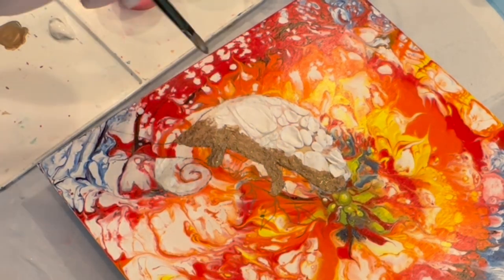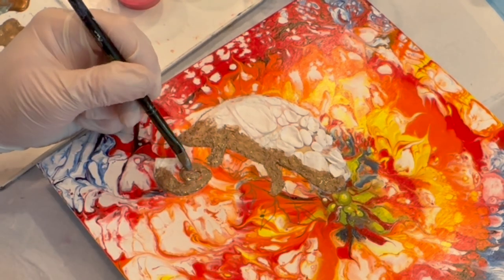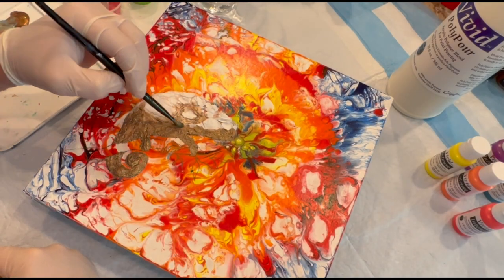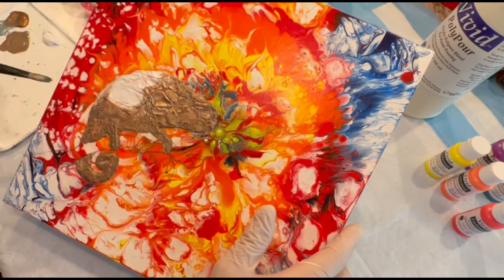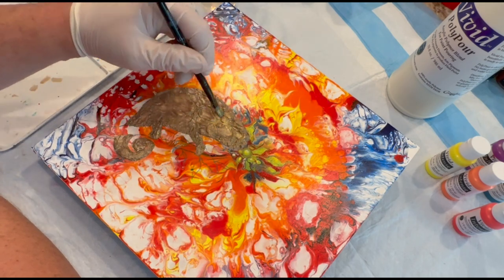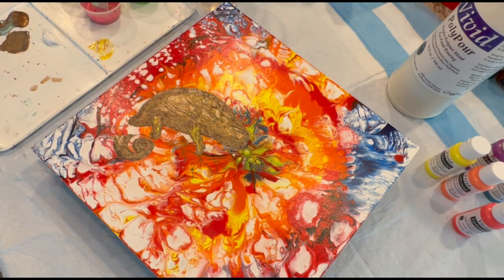As I said, I chose to do a chameleon, and the base color I'm putting on is vivid intense Aztec bronze — I think I used a little bit of Tuscan gold as well. I wanted this to be the dark foundation of my chameleon, then layer colors on top to bring out the brilliance and shimmery vibrant colors of the primary elements. When painting with metallics, you also need to use some non-metallic regular acrylic paint and keep building up those layers to create a beautiful foundation for the primary elements.